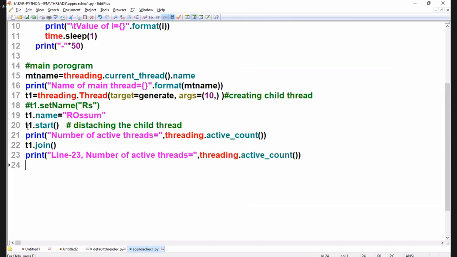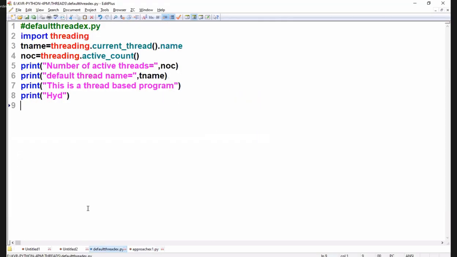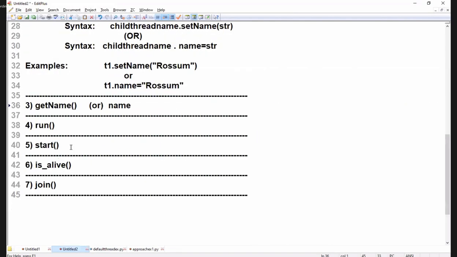And one more function I used here, the start function. Why do you use the start function? For dispatching the child thread to the targeted function. There is one more type of function that is called somewhere else. Start function is also there. Whenever the function comes, I will write it. So there I am writing.